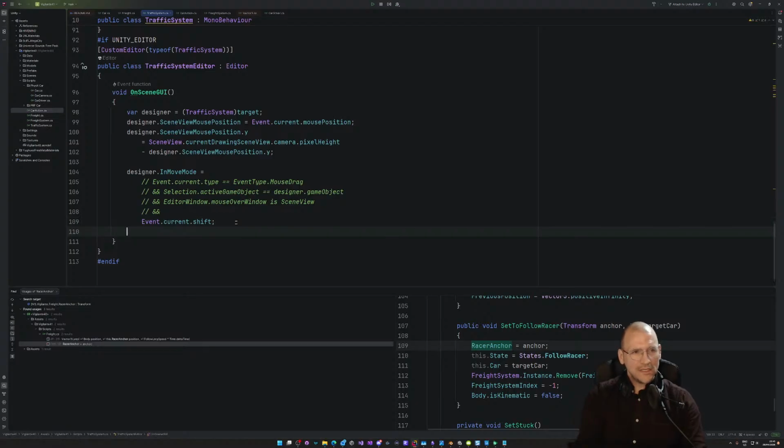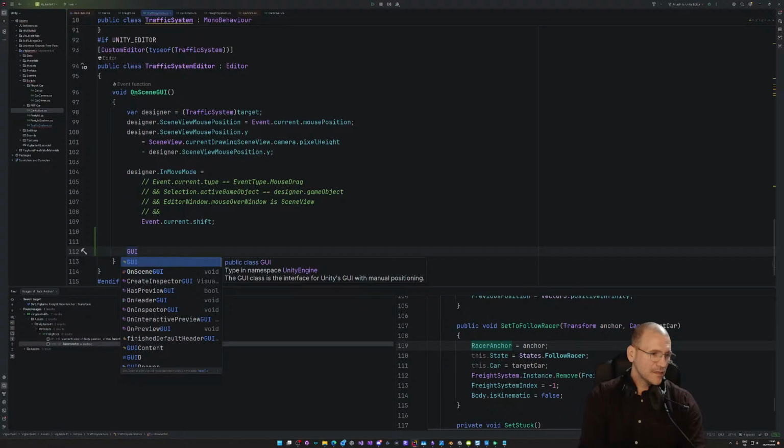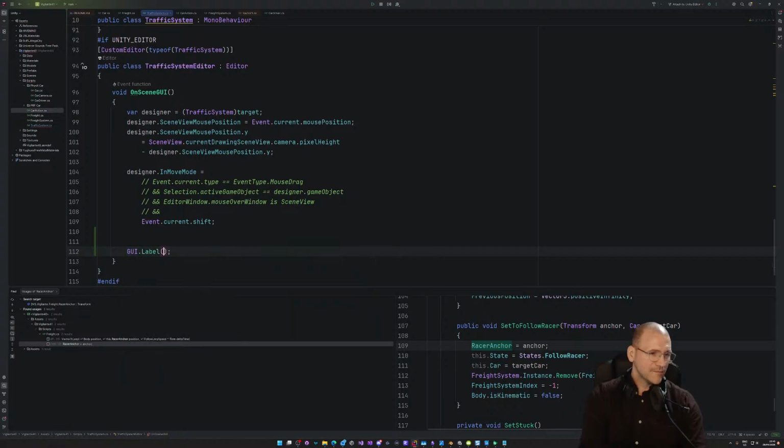So I now need, this is on scene GUI. I want to say GUI dot label, and let's just call this one, just pass in some string rect position.